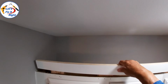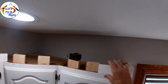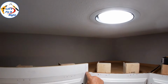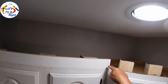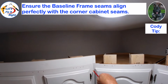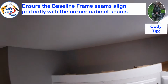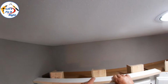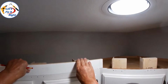We'll install the side frame here and the other side frame over here. We'll measure this final angle, cut it into our center frame, and nail it into here. And we want that line to come right up on the seam of the corner cabinets here and here as well. So I started off with this side here, and I've marked, as you can see, the areas that butt up against the reinforcement blocks.